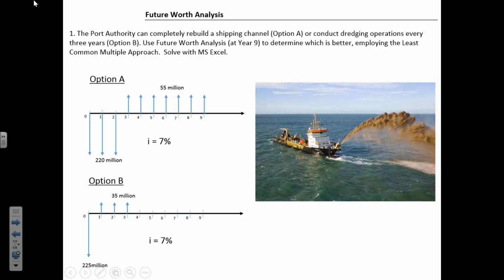So we're going to have years. We're going to have years until, and in this case we want to take everything to year 9, amount, and then FV of amount. And then up top you'll have an interest rate indicator, and that's how you should set it up.